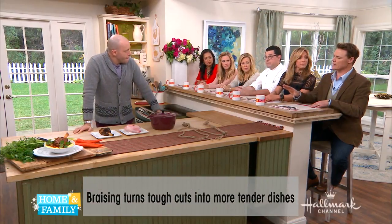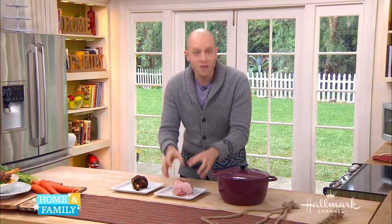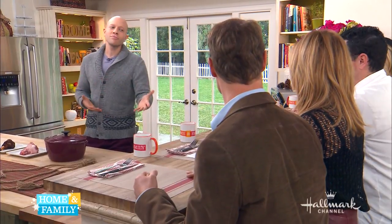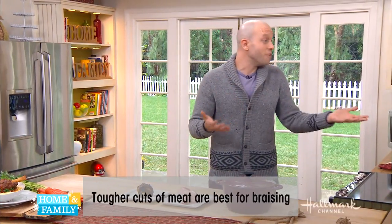So you wouldn't braise like a piece of filet steak or an expensive cut? No. The thing is, it's just a waste, because the genius of braising is that it takes advantage of something you can't eat in its raw form, which is connective tissue. All that collagen is way too tough to chew through, but filet mignon you can basically eat raw — so why cook it? Lamb shanks aren't bad meat; they're great meat. I said tough cuts with lots of connective tissue. Peasant cooking is where it's at, and it's in vogue now — curing and pickling. Braising is one of those old peasant techniques.